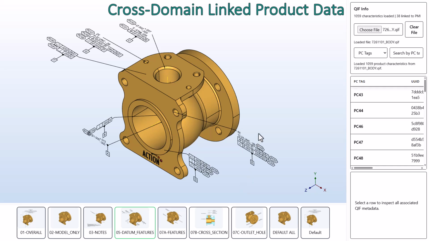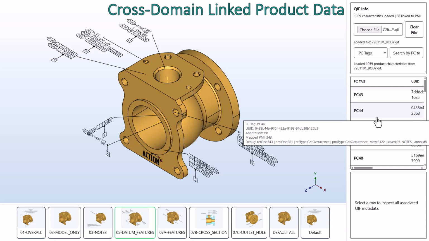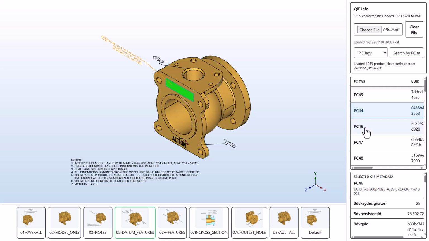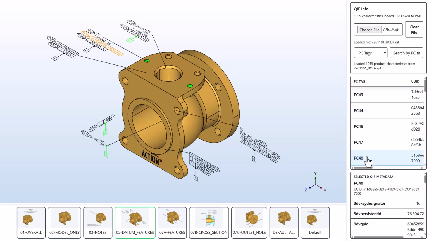And when we go ahead and read that, you'll see that it populates the standalone HTML with the PC tags that are associated with the inspection. So now I can double click on the different PC tags. It'll have the QIF metadata associated with it, and it's cross-highlighting the associated annotation with the PC tag here.